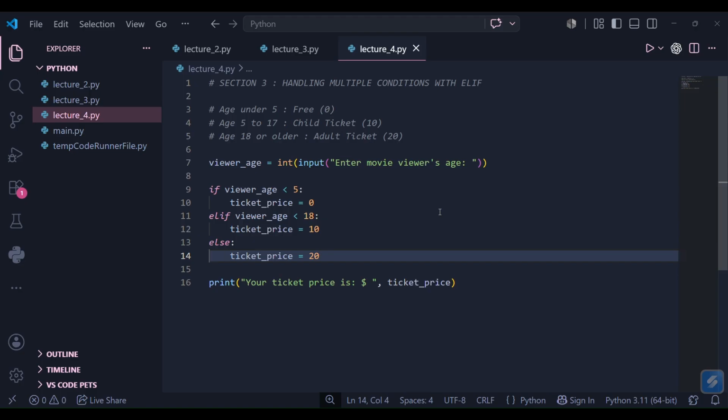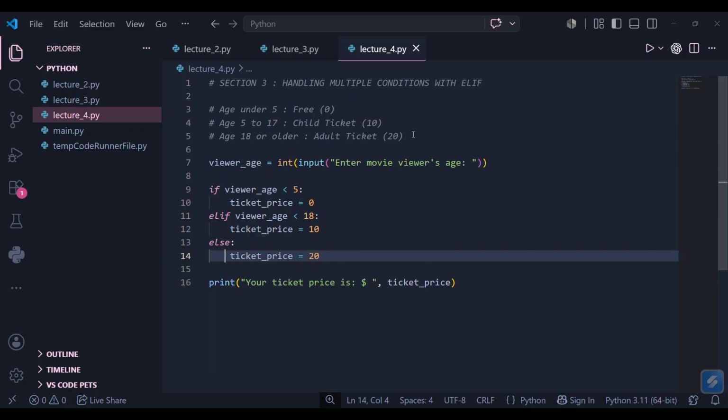So we know that the elif chain acts like a waterfall. Python reads from top to bottom, executes the very first condition that evaluates to true, and immediately exits the entire structure. You can add as many elif blocks as you want to handle dozens of different pathways. Let me show you if we had a senior citizen category, like let's say it's not a movie ticket, it's just some park.